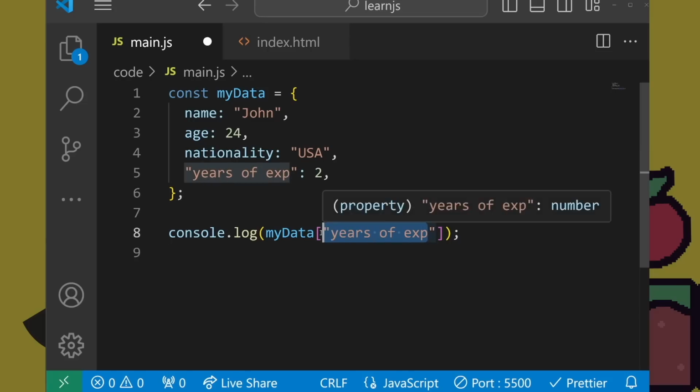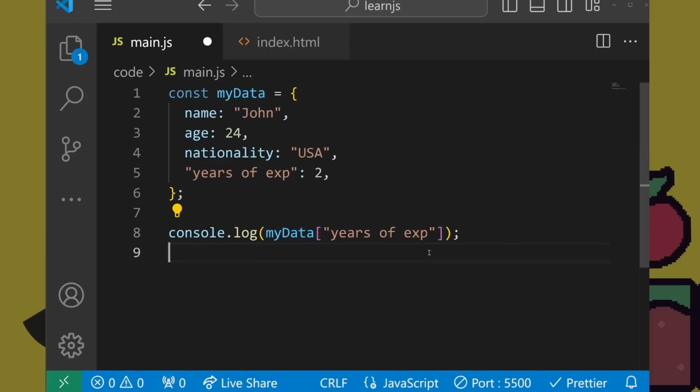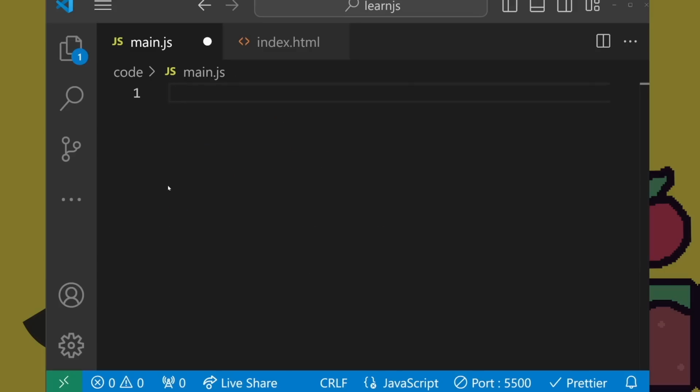You can actually use that way of accessing properties with the other ones by just passing it as a string instead, age, and then name, etc. So I hope that was clear. The next concept I would say is pretty crucial to understand is loops.